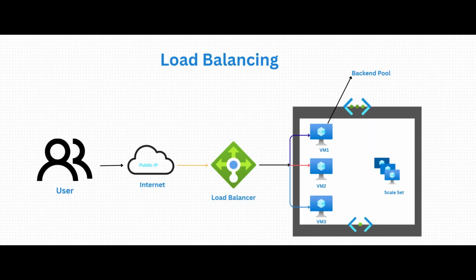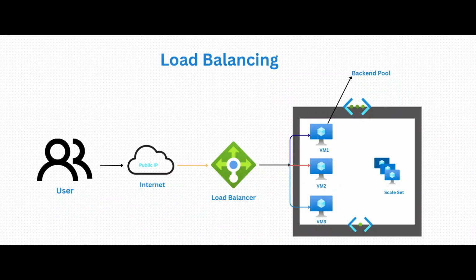So now let's try to understand how a load balancer works in Azure. As you can see on the screen, referring to this diagram, here is how the flow works. A user makes a request from the internet, which comes through the public IP address. That request first hits the Azure load balancer, and the load balancer then forwards the request to one of the servers in the backend pool, which typically contains virtual machines. These virtual machines are grouped together inside a subnet and are managed using the virtual machine scale set, which is nothing but a group of virtual machines.